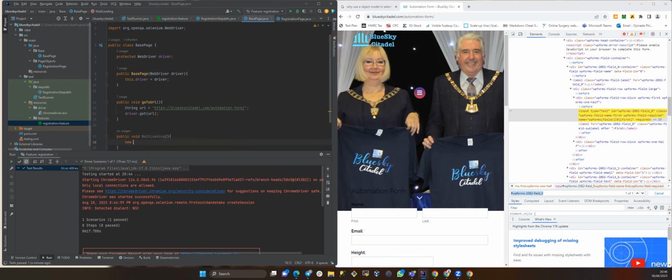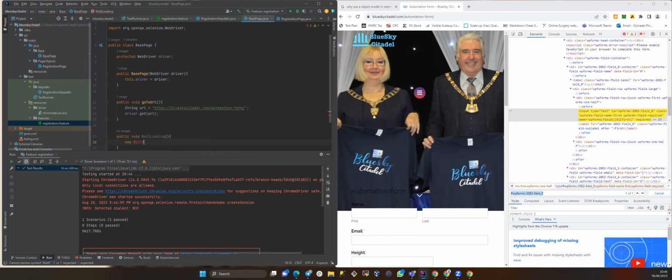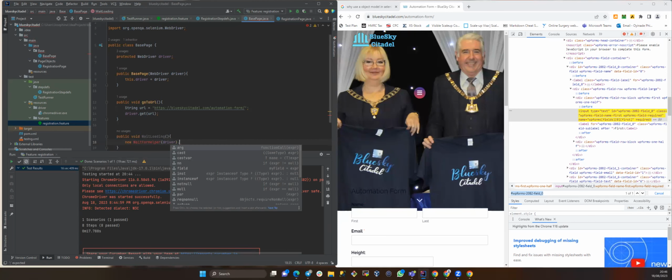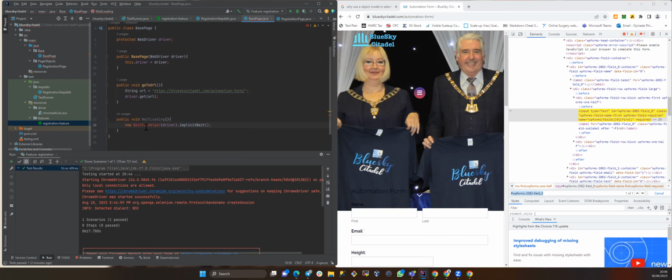And I'll say new wait for helper. As you can see in line 18, this wait for helper is screaming.